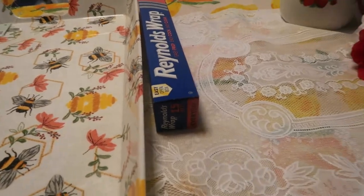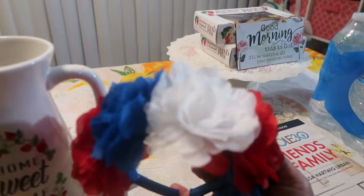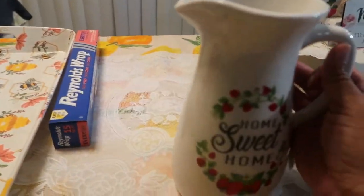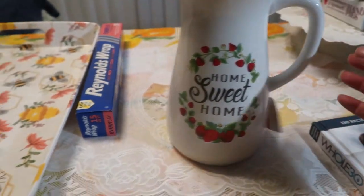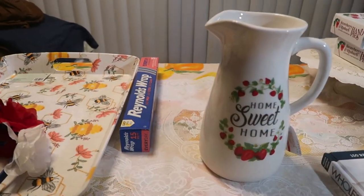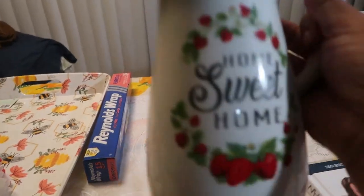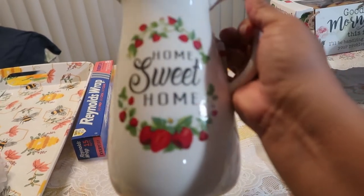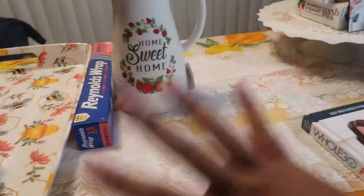I went to Michael's and that's where I got the red, white, and blue sprinkles, but I also saw some festive items and got a few of those. And this one was like 75-80% off — this beautiful 'Home Sweet Home' piece. It's too pretty! You can put flowers in it or use it for milk, whatever you want, but I love it for flowers. It's perfect for spring and summer — I just love strawberries and it's so country and adorable.